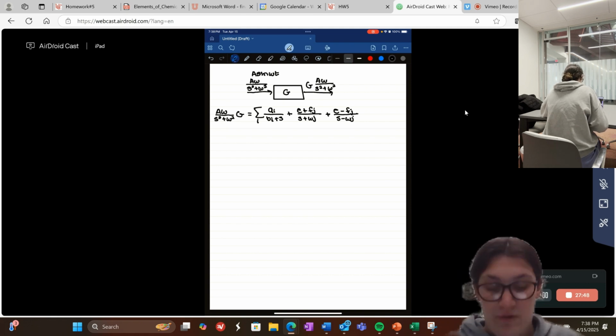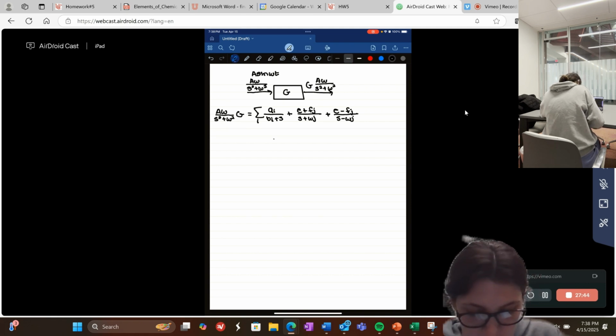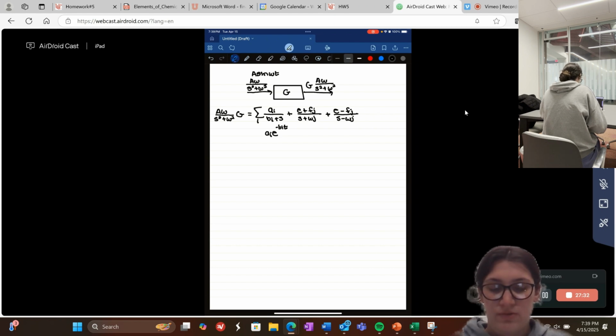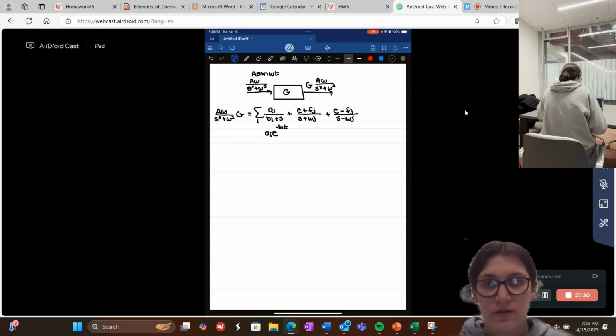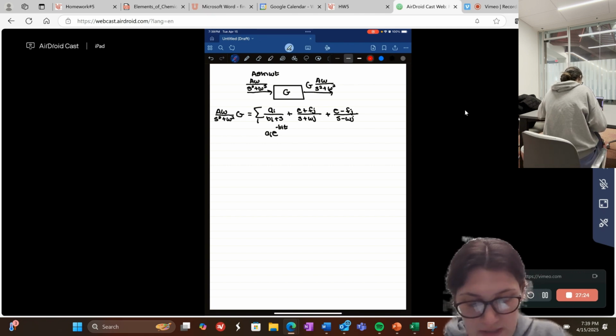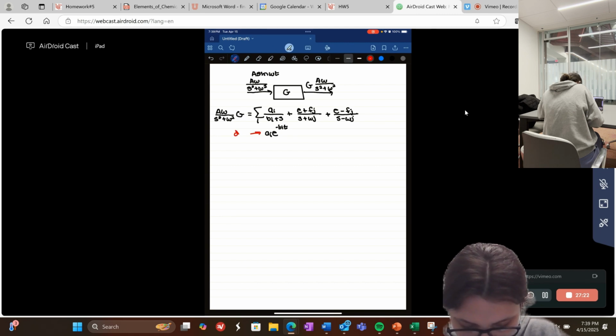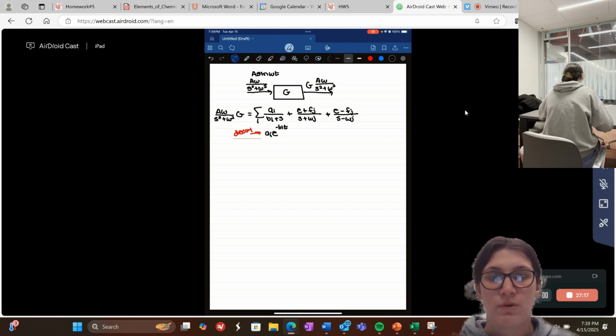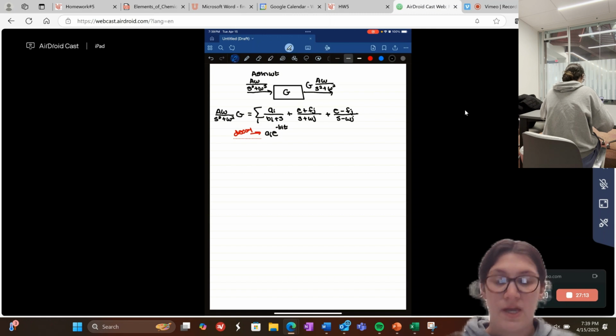Now, if we look at our first term, what we are going to end up with is a_i times e to the negative b_i times time. And when we do this, we are going to assume that b is always positive. This means that over time, this is going to decay, meaning that our second two terms are really what we're looking at when we want to evaluate the long-term behavior of this system.